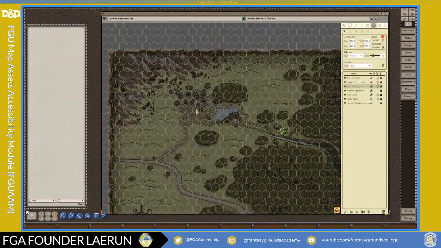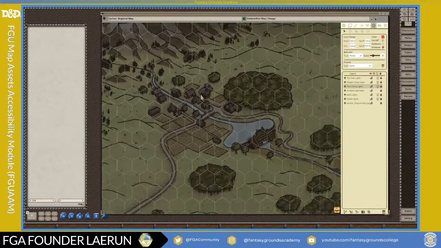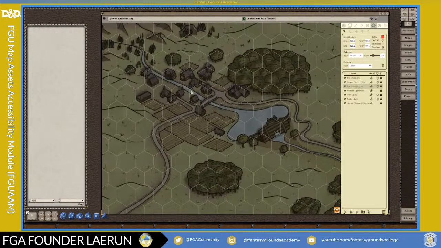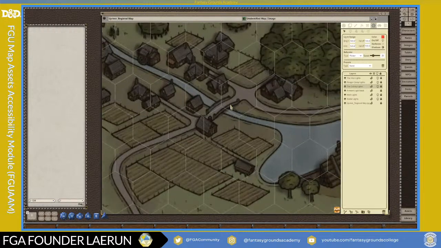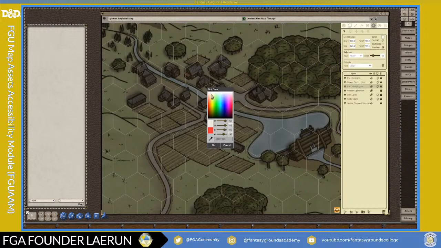Might do one for the town, but I think I'll make that a standard, like, white light kind of thing. So let's see. I'm going to take and probably put it over the bridge or right in the center of town. So I'm going to change the color now to this almost white color. It's like an off-white. And I go ahead and hit OK. And then click here in the center of the town. Also by the bridge.